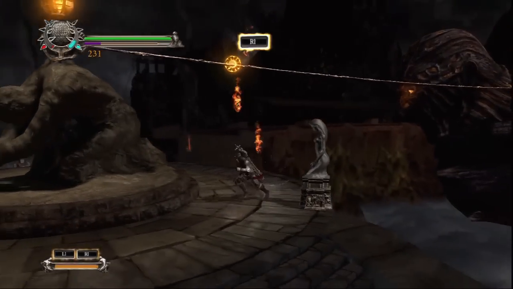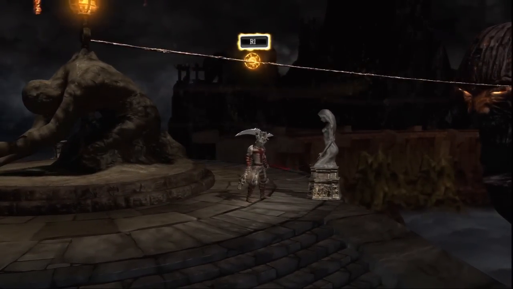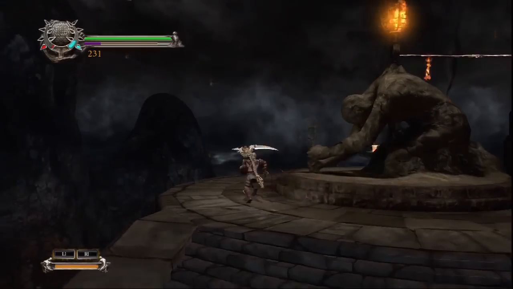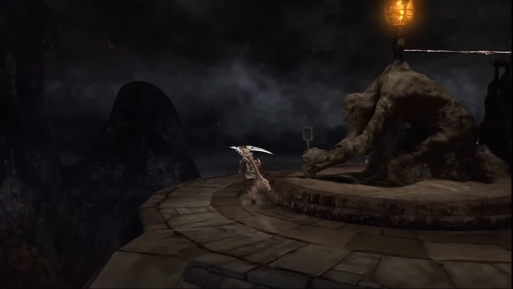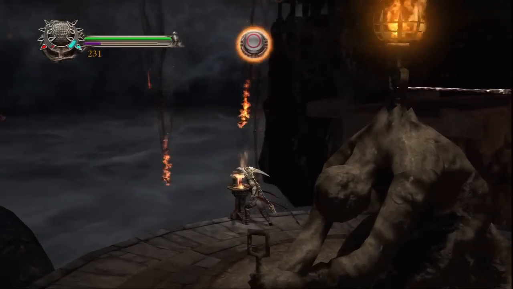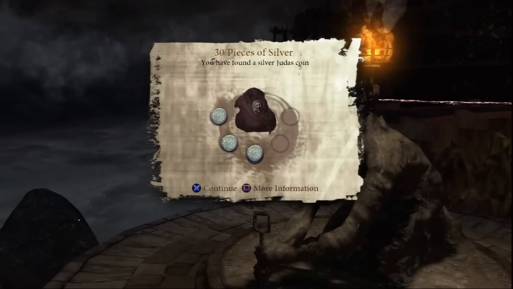Okay, let's, you know what? Nah, let's cut it off here. Yeah, cut it off here would be good, because there's probably going to be a lengthy section of crap to deal with over there. So we're just going to deal with that next time. Ooh, another Judas coin. Very nice, very nice, very nice.